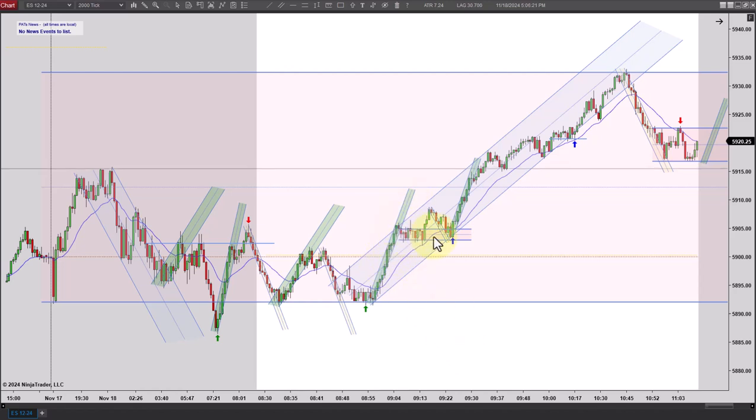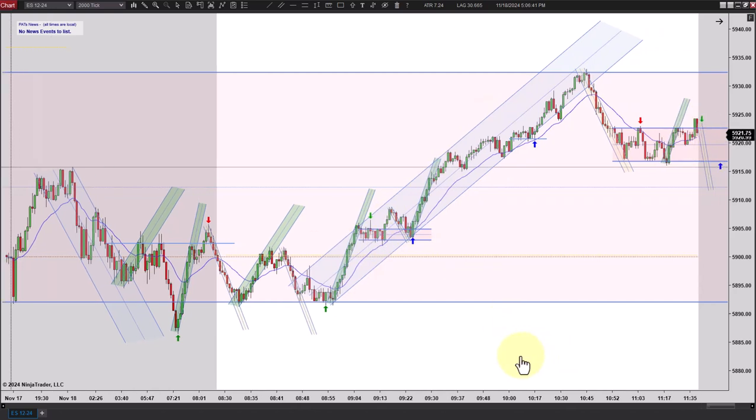I don't see anything here. This one was tempting. I would call this a double bottom, so this is a first entry, second entry, and it does make a new high, but again, it's a little congested. There's not much room here. You could argue for that one to be green. I didn't like it in real time because you might get two legs back and go higher again. That's what I was expecting to happen, but it didn't quite happen that way. We just went sideways.